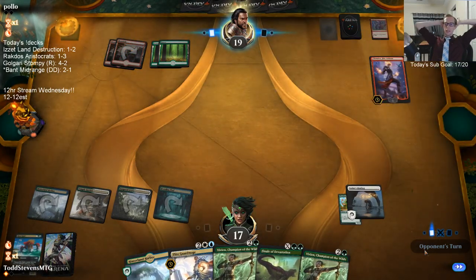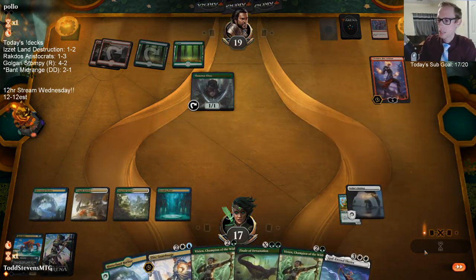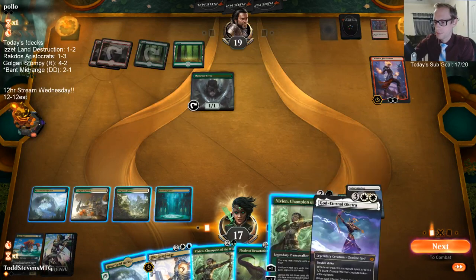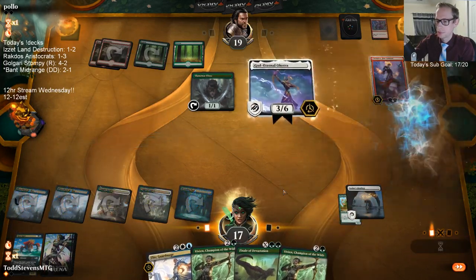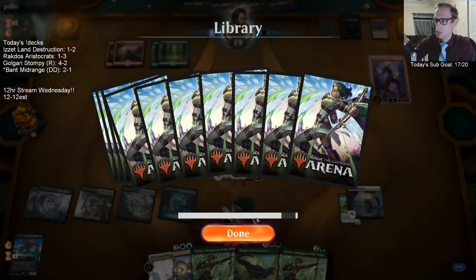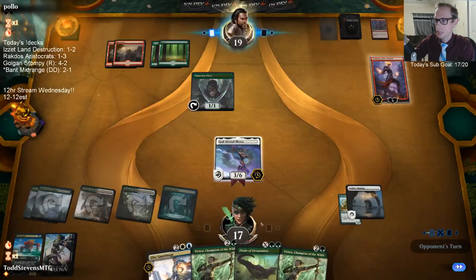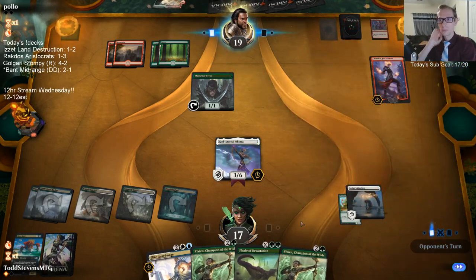And no, I don't have any plan for the Chandra right now. I don't think I have Deputy in my deck. I don't think I do. I'm not sure. Didn't I get rid of like a Vivian, Champion of the Wilds, earlier? No, I didn't. I got rid of the Negate. This is just gonna be bad for you.